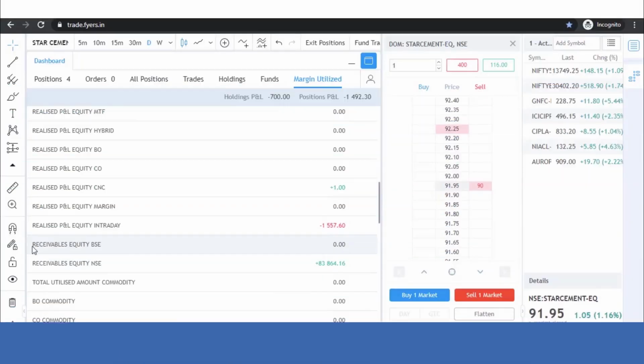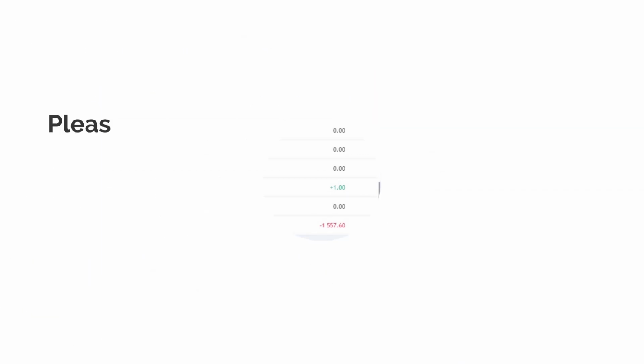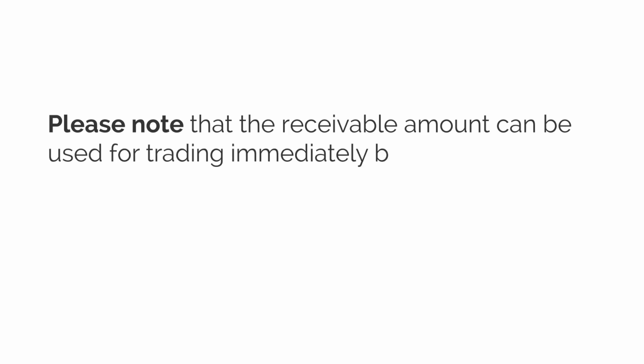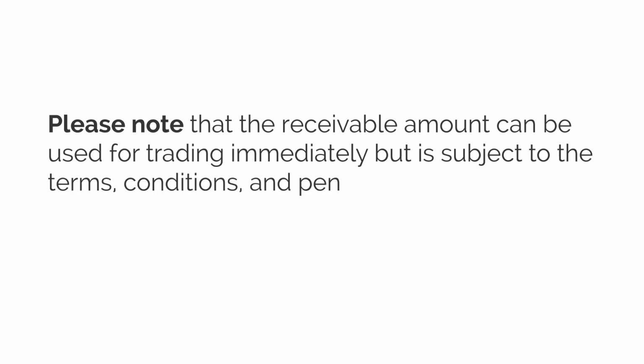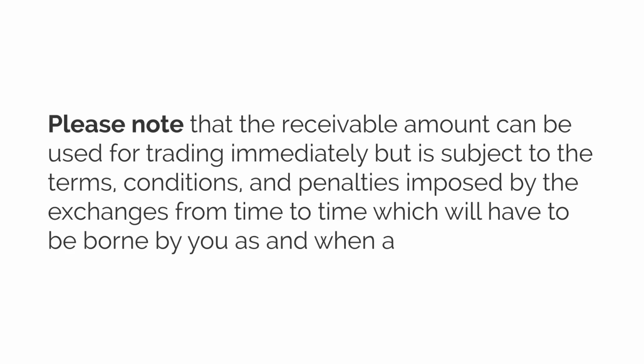Receivables. It is the amount which is receivable after you have sold shares from your Demat account in either NSE or BSE. Please note that the receivable amount can be used for trading immediately, but is subject to the terms and conditions and penalties imposed by the exchange from time to time, which will have to be borne by you as and when applicable.